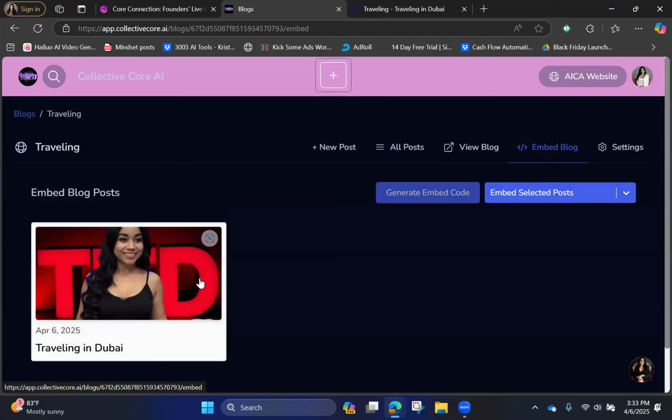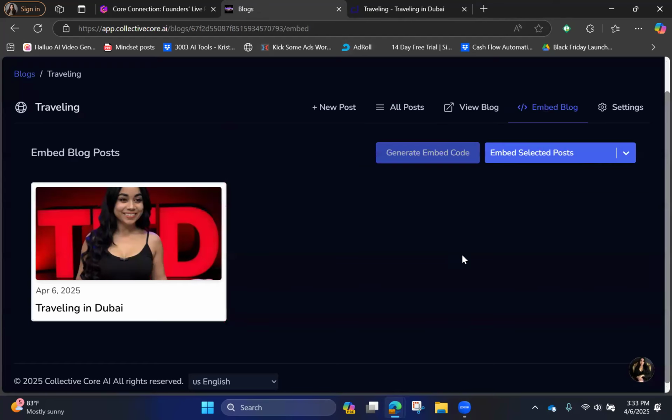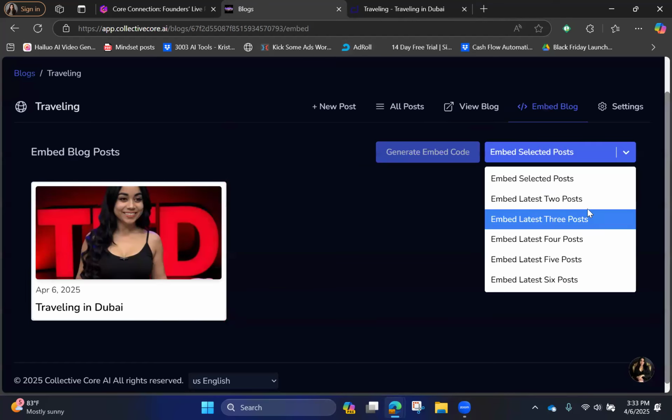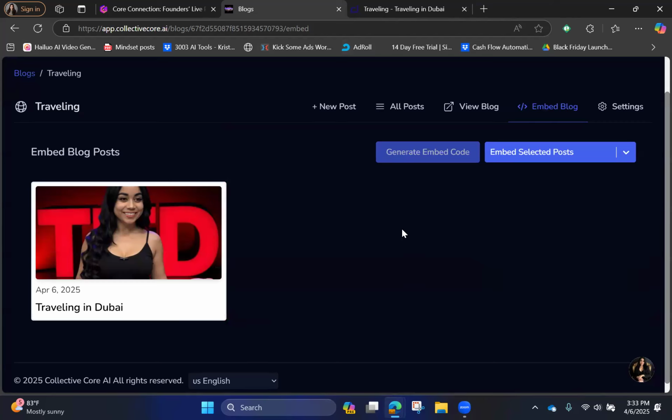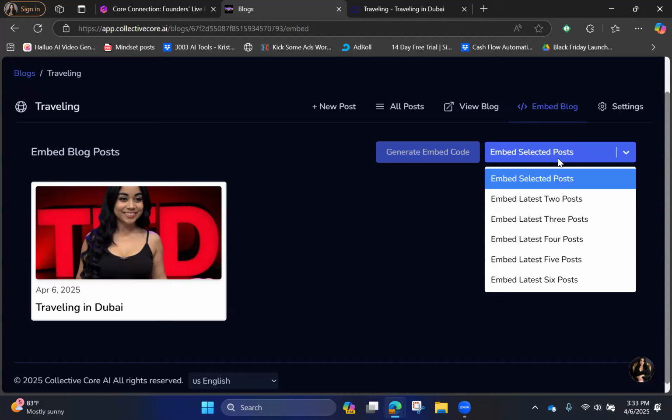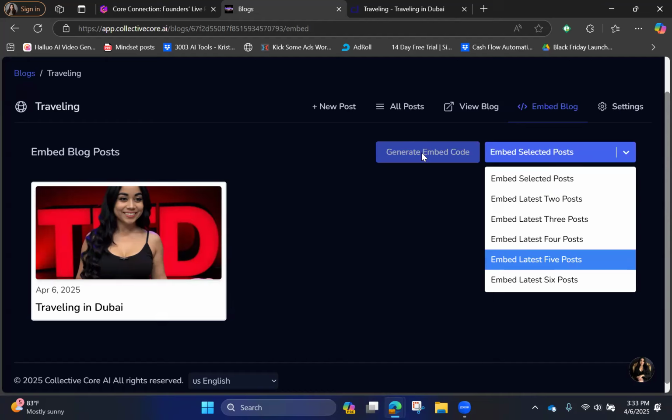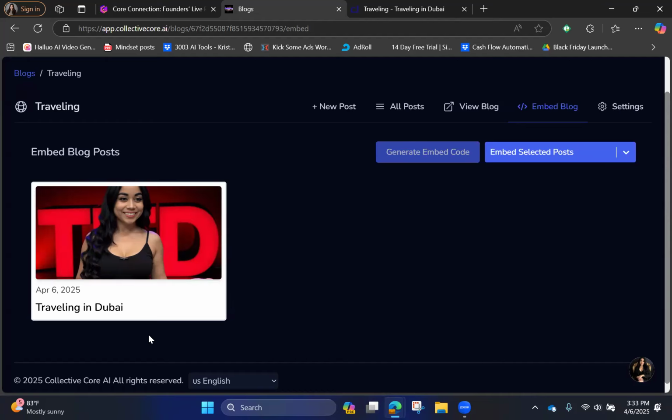You can embed the blog. So this is just going to give you a code that you can add onto your own website. On the back end, it could be like a Shopify. I don't think Sandstorm and Beacons does it, but if you have a Shopify or System.io, you're able to add embedded code of your blog.